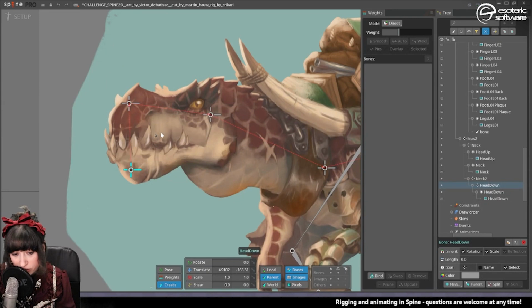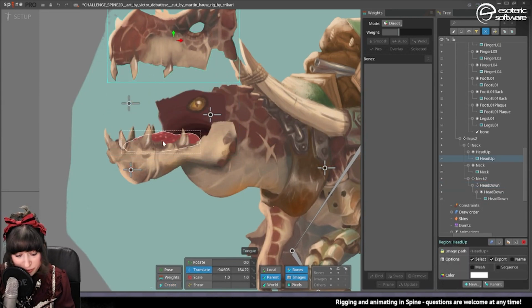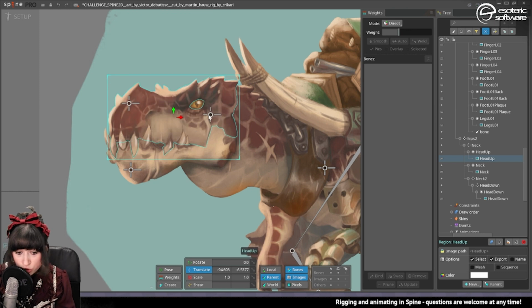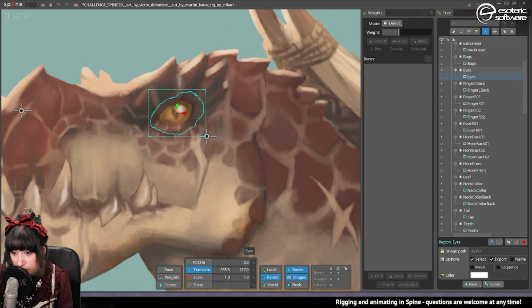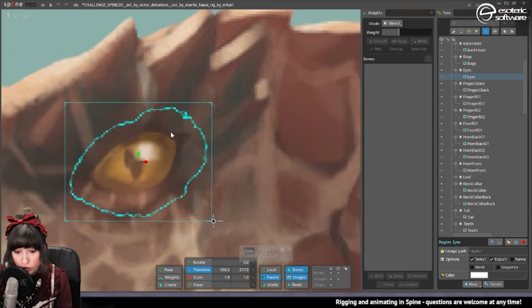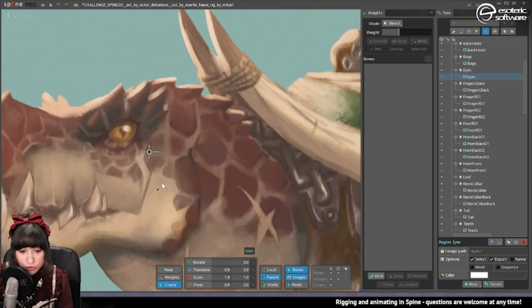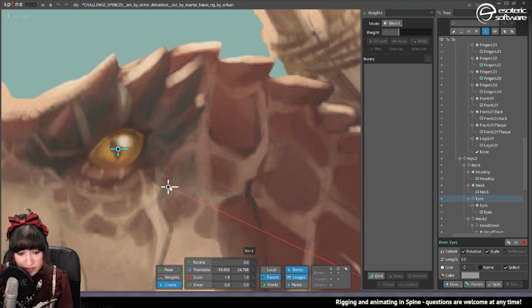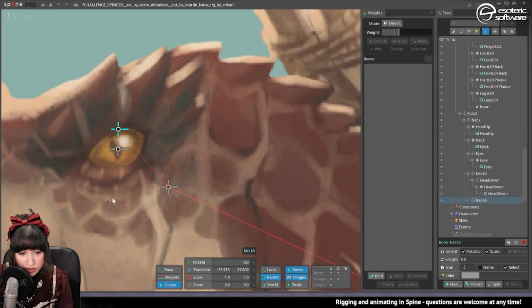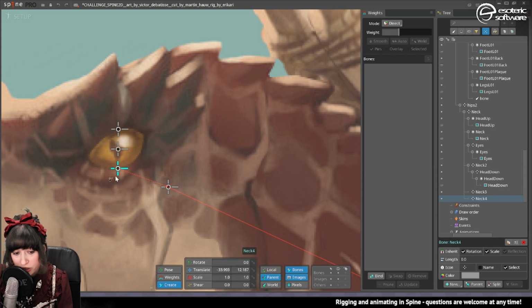Does it have a tongue or not? Let me destroy this for a moment so I can check. Oh, there is! And it's separate. Super. Then the tongue should be a child, probably of this bone here. Well, probably I'll go back and create the bones for these afterwards. How does that work? That's super nice. So we can have a control for the eye so it looks sideways, and also two little controls to control the opening and closing of the eye. So one like this, and then two bones, one here and one here, to control the opening and closing of the eyelids.